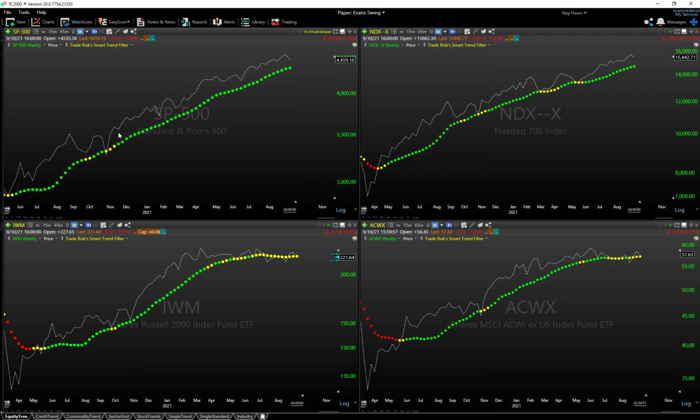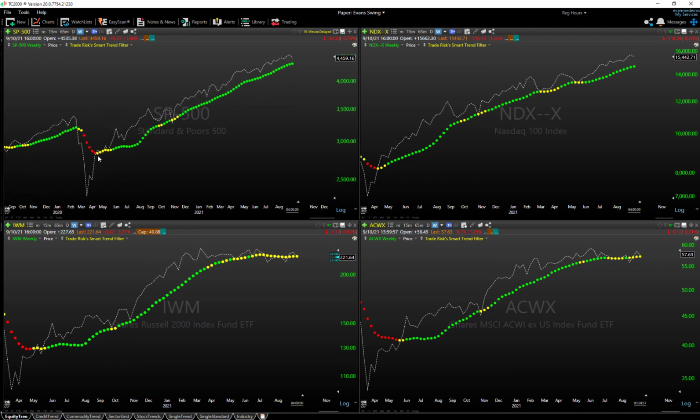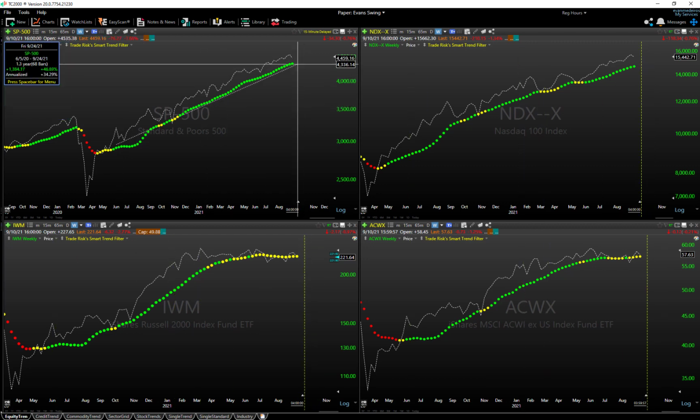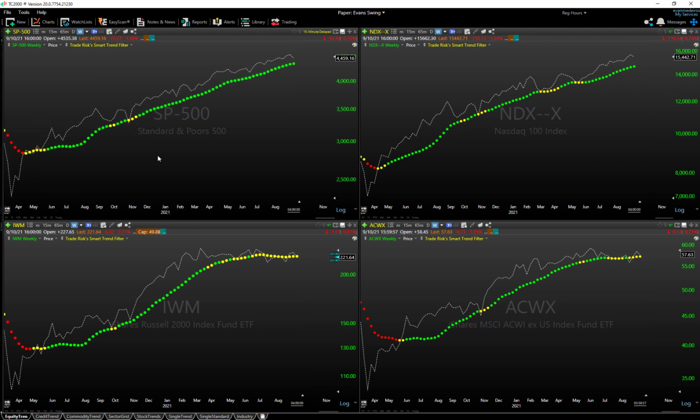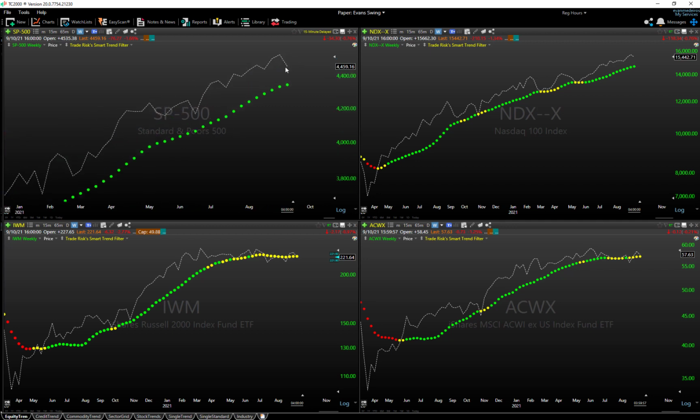So if you looked at this simple heuristic here and said, I only want to be long the S&P 500 so long as the weekly term trend based on our trend filter here is positive, then that would have served you pretty darn well to just kind of stick in here for the ride. You can see we are seeing price dip closer to our trend, but no change at this time.